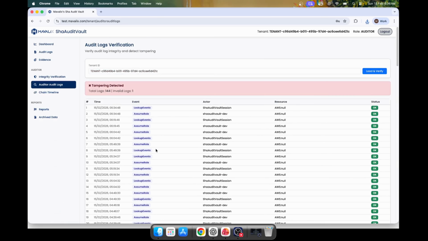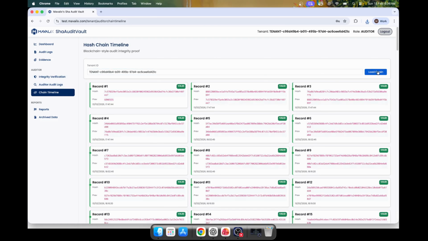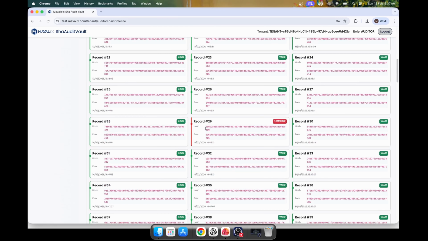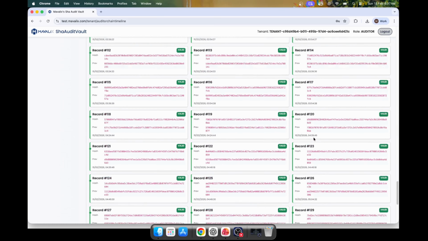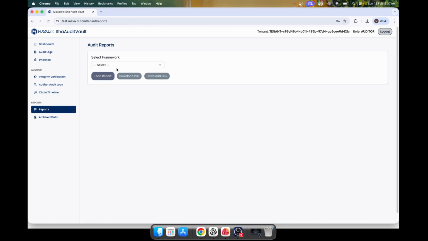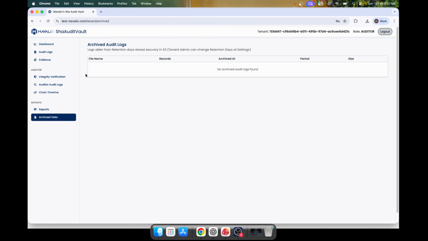If he wants to check the chaining timeline, he just selects this chaining timeline and clicks on load chain, so he can understand the hashing information. The first record is genuine and the second record has a next loop, the same way, but somewhere it was tampered. This information here will be updated by the system. Here he can check all the timelines also. The same way he can download all the reports, load reports, even download the PDF or CSV format, and he can also check and download the CSV reports for the upload.